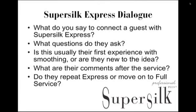Anybody else? Are they experienced smoothers? Well, yeah, I've had a few clients that have had other systems done before and stopped getting them because they couldn't get any movement through their hair. They couldn't get what you get out of the Super Silk, which is the body, and which essentially is your hair. Even though it feels amazingly different, you still have your hair. It still has its characteristics to it. It's just easier to maintain and deal with. And I've had someone get a Super Silk, go back to their previous person and get it again, and then contact me like, I can't wait for this to wear off. Oh, that's awesome. I like that, Tiffany. I like the idea of keeping their hair, just improving their texture.